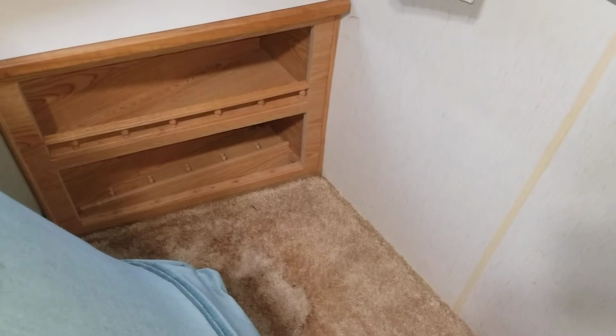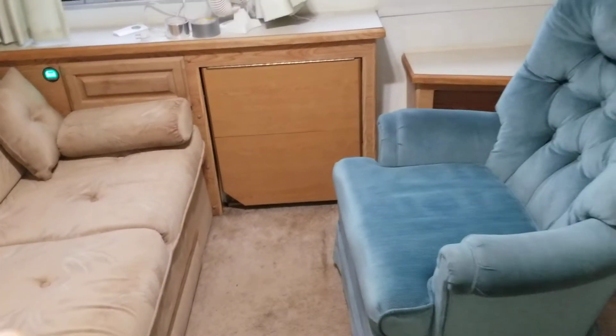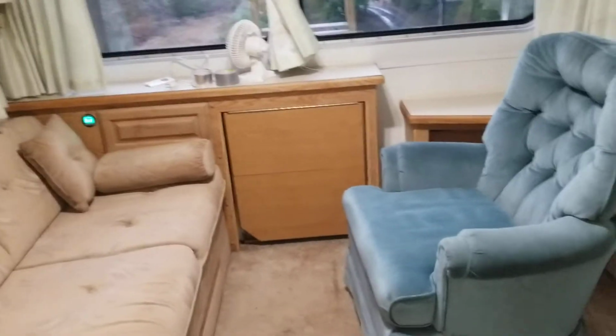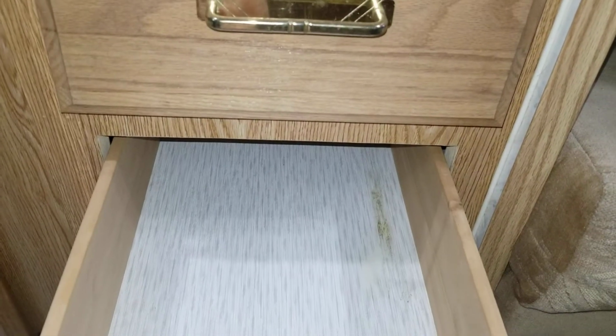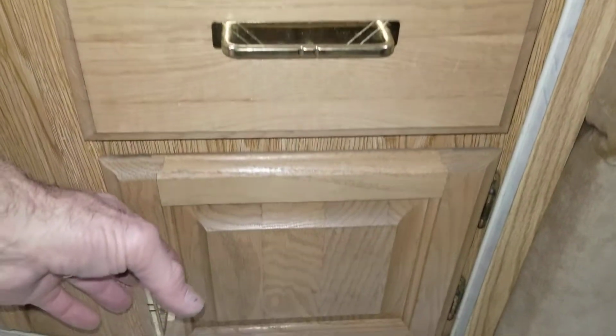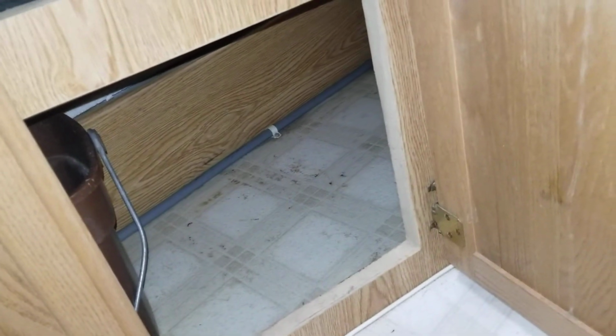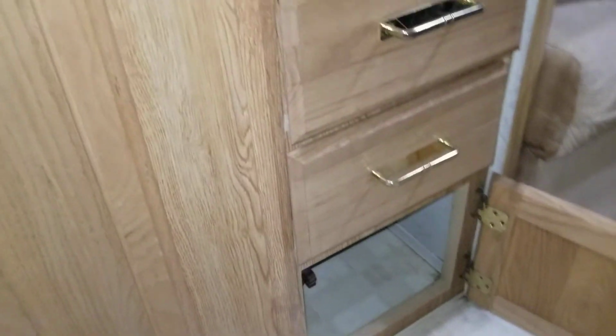Carol's thinking she could put a cat box right there in the corner, one of those enclosed type. Or, the second the cat uses it, he comes and tells us, and then she goes and cleans it. It doesn't smell or anything. It is what it is. So she's thinking maybe take this drawer out and take this cupboard off, and then wall it in on one side so he could get under there and use that cat box in there.